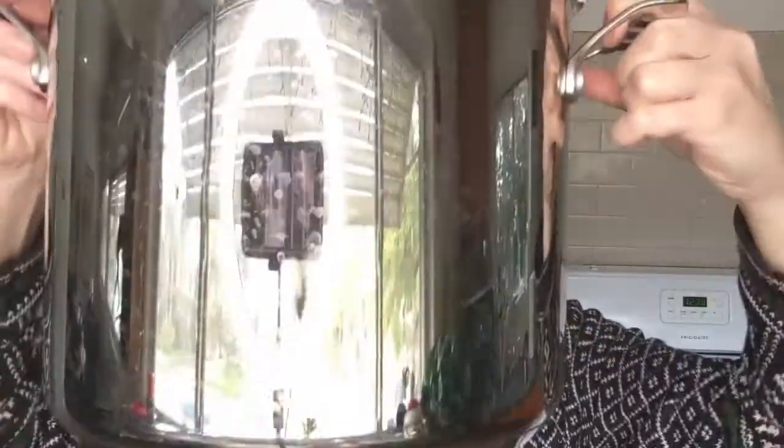You need a large pot and you need a 1.5 quart mold. I'm using a bowl. How do you know that it holds 1.5 quarts? Let me tell you something. There are 4 cups in 1 quart. So your bowl should be able to hold 6 cups of water. And that's how you're gonna figure that out.